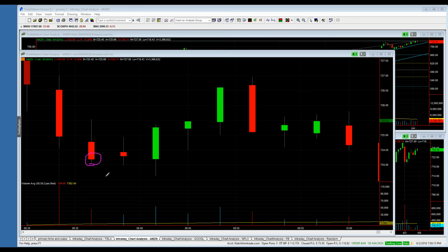And so I bought a call, and it tested my stop a couple times. I stayed in there. I remember I was watching level 2 very closely, and you see this 724 level? We did undercut 724 for a moment, but on a level 2 there was no ask pressure coming underneath 724. There were no sellers there, so that told me, hey, stay in, give it a chance. I was at like a 15% loss at the time, which on expiration Friday, if you're going to trade an option, 15% loss is basically like a 5% loss. It's very small. And then got a great bounce back up, and I sold into this spike. So good job. I like that a lot.